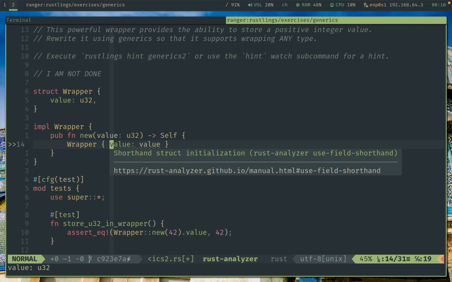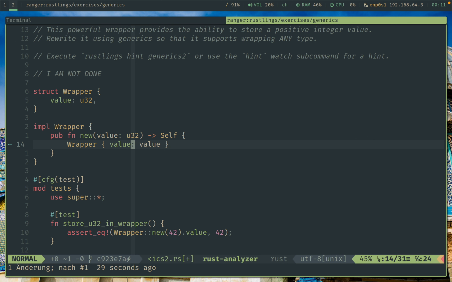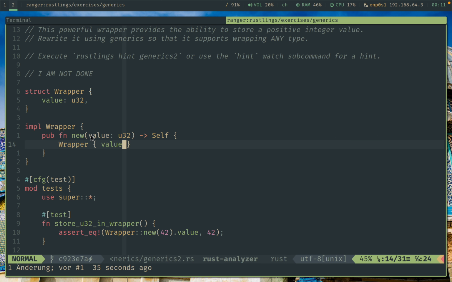By the way, I have now installed that extension, so we should actually see all the types. And as you can see, shorthand struct initialization, we can just do it like that, or like this, but this is not necessary, because what we mean is that we pass the value of this argument.